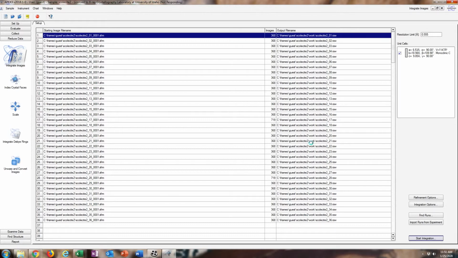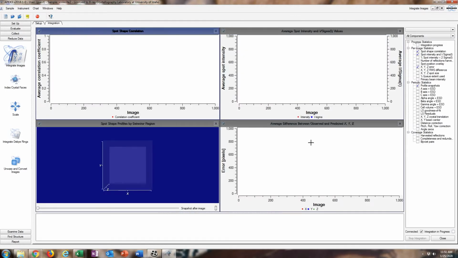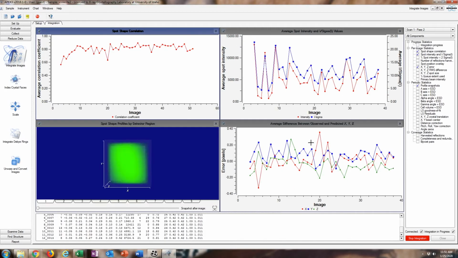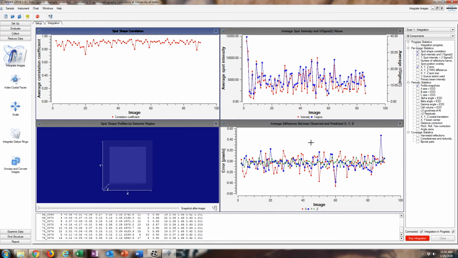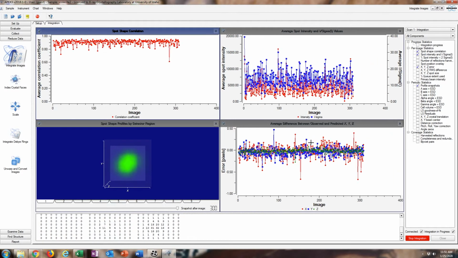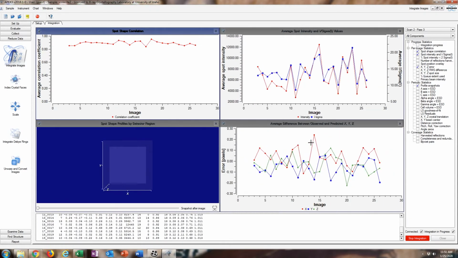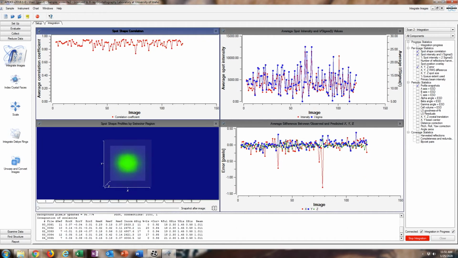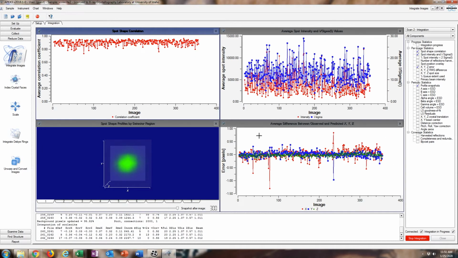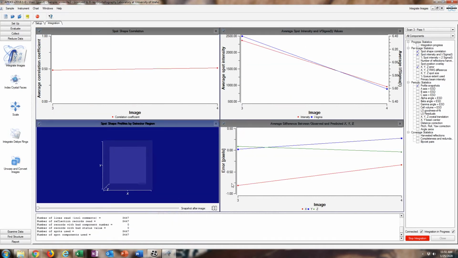And I'm doing this on a faster computer than the one that runs the instrument itself, but it still may take some time to integrate. There it goes, and sometimes the graphics card won't be good enough to display these boxes in real time, but here we got a correlation coefficient in the upper left. You got the spot that it's modeling in the bottom left.